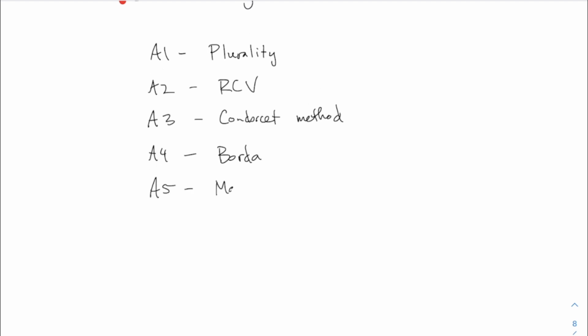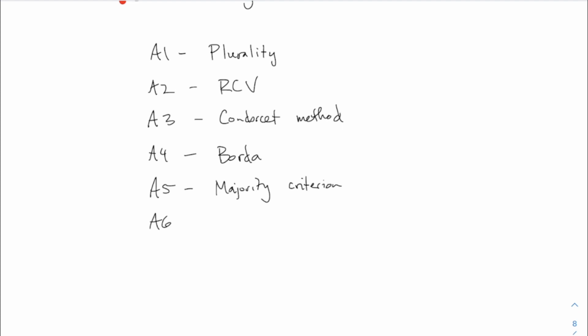A5 is the majority criterion. In my opinion, these criterion questions will be a little bit more difficult just because you actually have to think about them. So I might ask you something like, explain to me why the ranked choice satisfies the majority criterion. And you have to write one of those little logical arguments in probably 3 sentences, the way that we've done several times before.